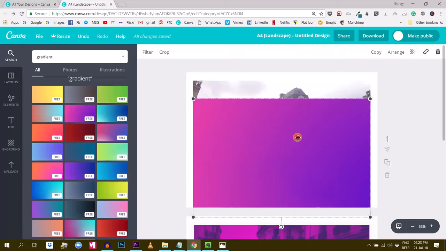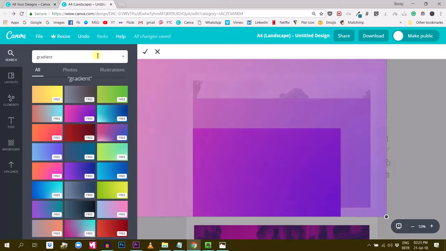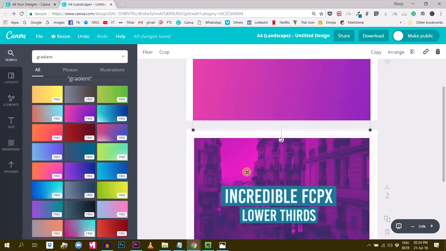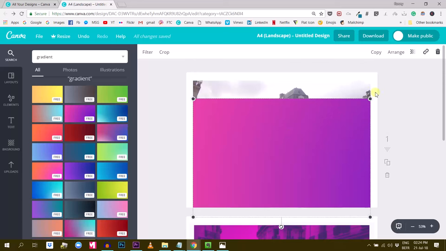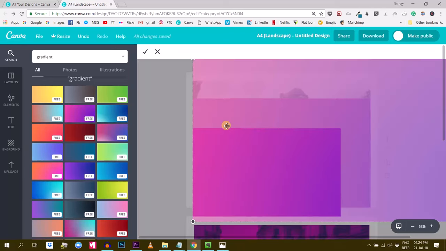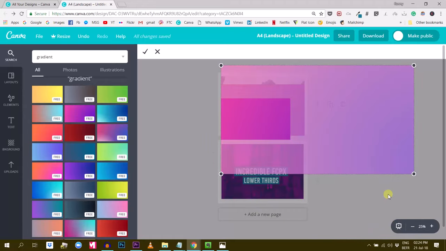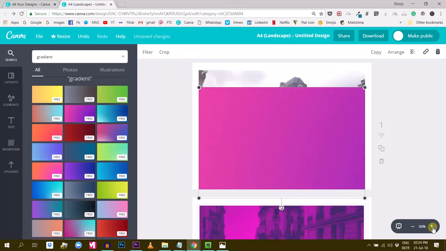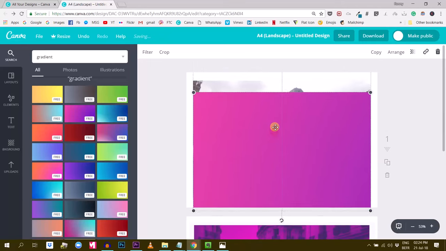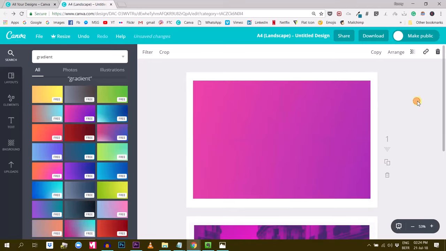Okay, so one thing I can do also is to make this bigger and move it around to find a nicer, softer kind of gradient, not that much contrast, not going from one color to another color which is very different, but more subtle. And I think I can even go bigger than this. Yes, let's try this. Okay, zoom back in. So I just position this gradient on top of my photo. Yes, looks nice. And now I need to give it some transparency.